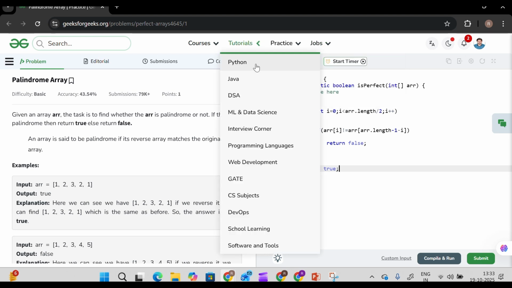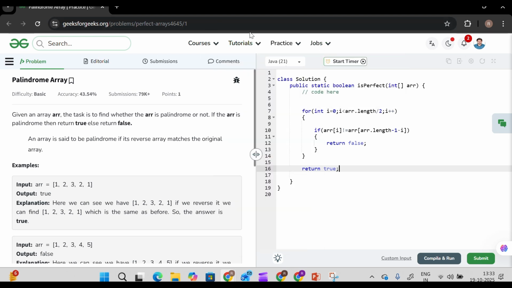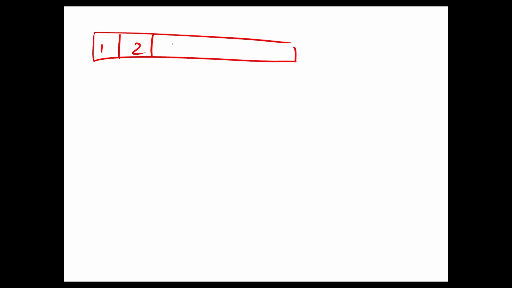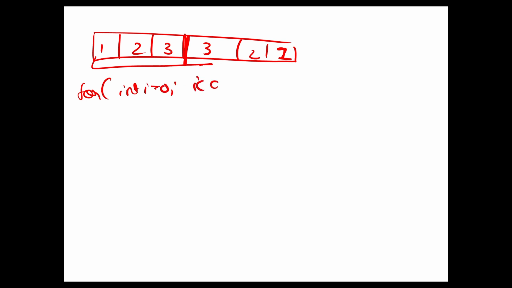So basically in the code, we are checking the indexes, and I will explain it to you. In the code, I am taking 1, 2, 3, then 1, 2, 3, and I am traversing the loop till here. So, int i equal to 0; i is less than arr.length divided by 2; i plus plus.